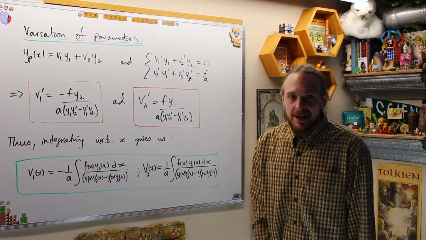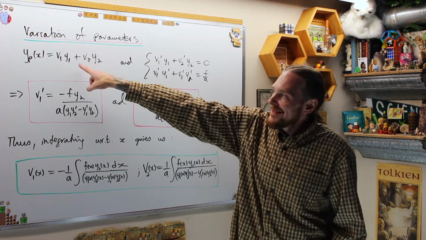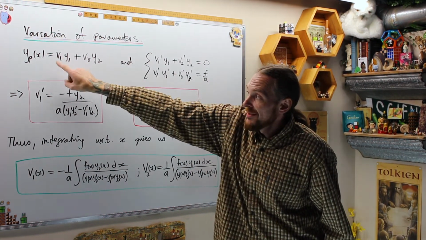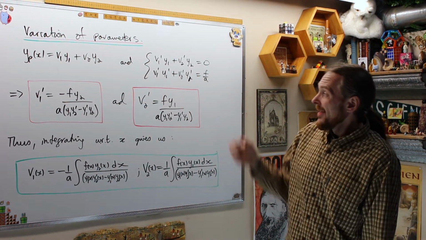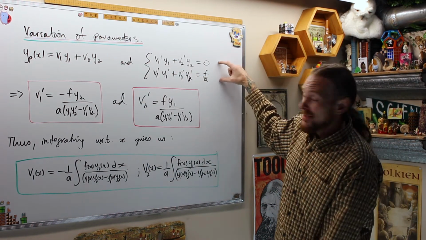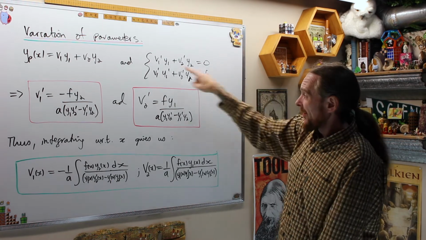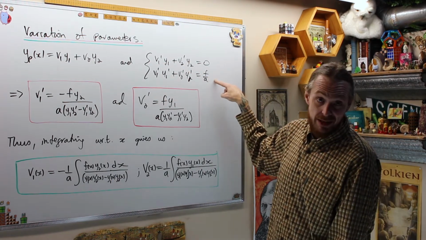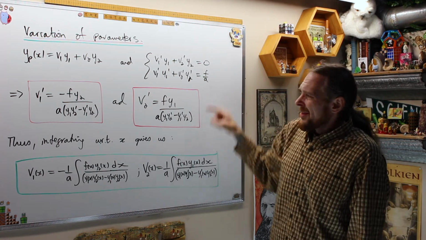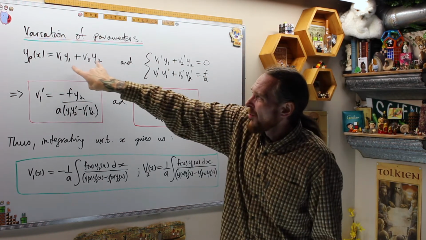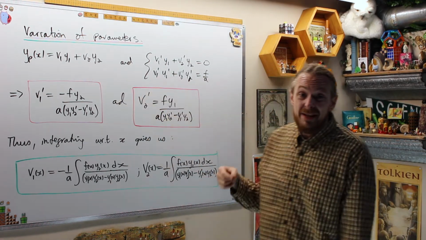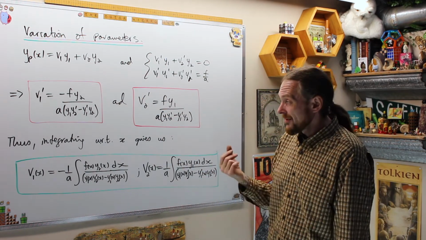Here's variation of parameters. Recap. We guess that we vary the c1, c2 from the homogeneous equation solution, and this is our guess for our particular solution. Then we derived a system of two equations and two unknowns by cleverly manipulating. Our first restriction was that this was 0. Then we plugged it into the original equation and we got this equation. What we do with that now is, y1 and y2 are linearly independent, therefore we know that the Wronskian is non-zero.